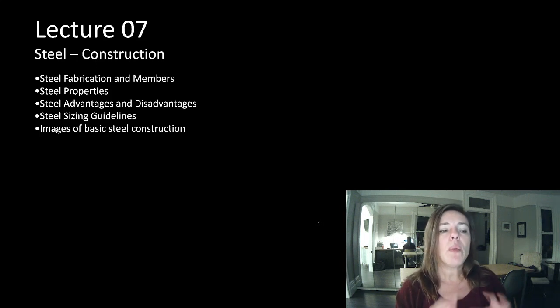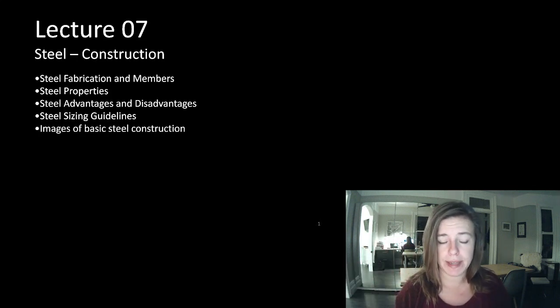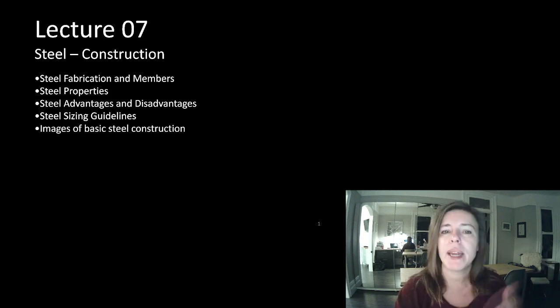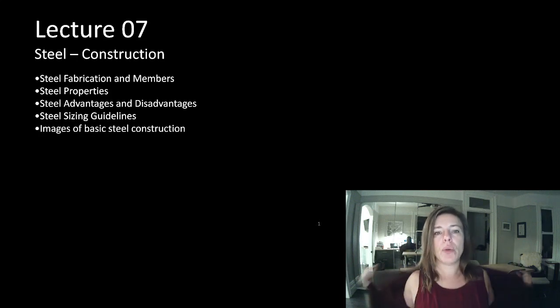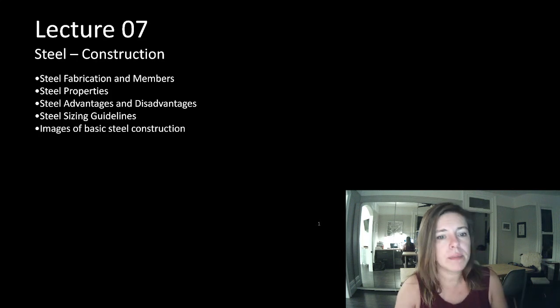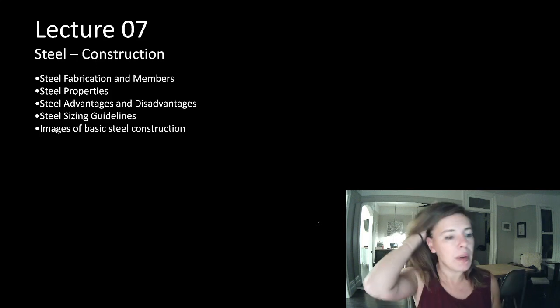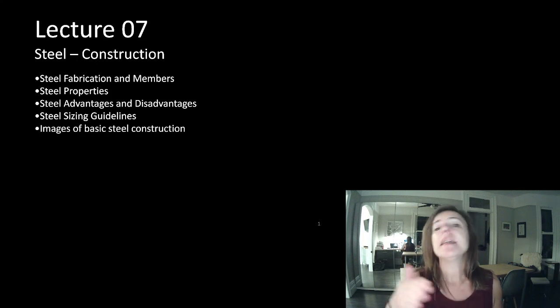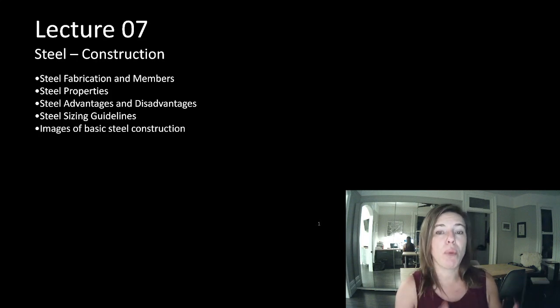But what we really want to get to over the next few weeks is making sure we have members with the correct capacity. Remember, the first half of this course was what are the loads on it? And in fact, what are the factored loads? And what are the combination of all those factored loads? And not just the loads acting on the building, but then the internal loads in every element, whether it's the columns or the beams, or like for the shear and the moment, or a truss with axial loads as well. So we needed to be able to figure all of those out. And now what we need to do is say what the capacity of the material is, or the member that we want to use to support those loads.